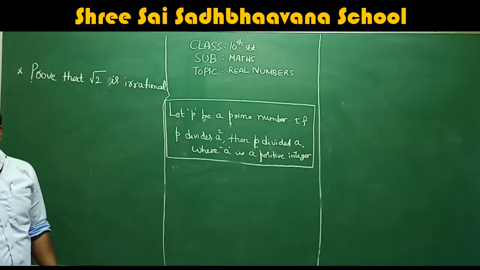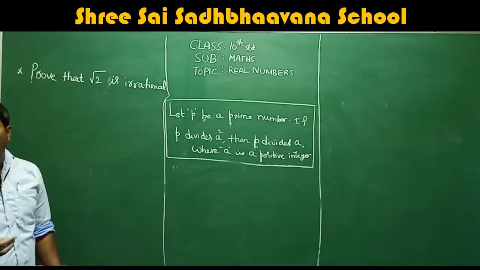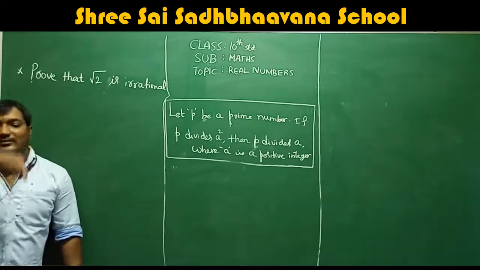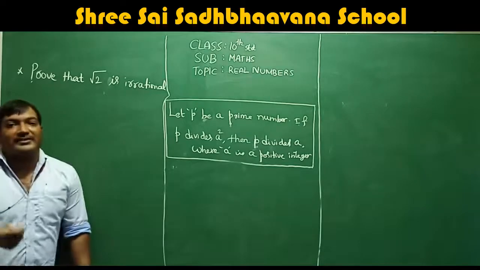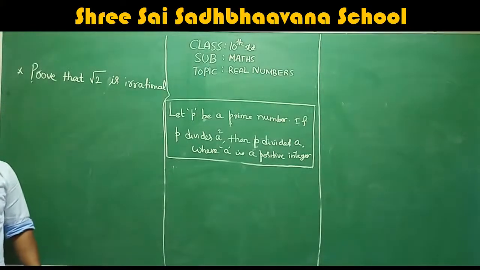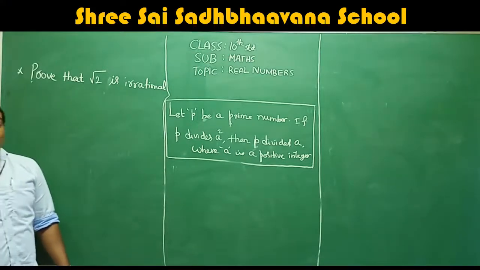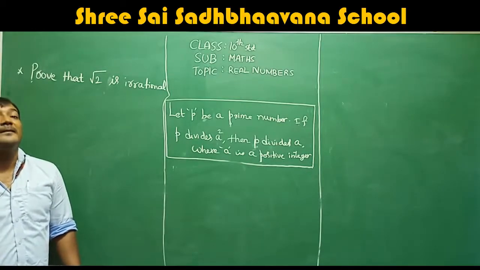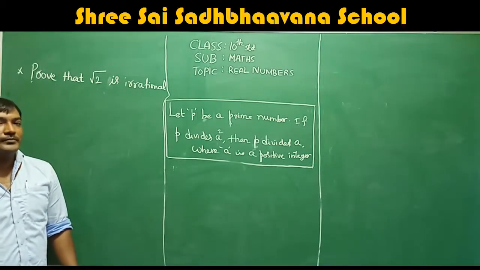Here there is a very important thing you should know. We are assuming it on a contrary basis. Contrary basis, in the sense, I'll just explain. For example, say there is a student, Rama. Rama is a good boy. We will prove that, we will assume that Rama is not a good boy.